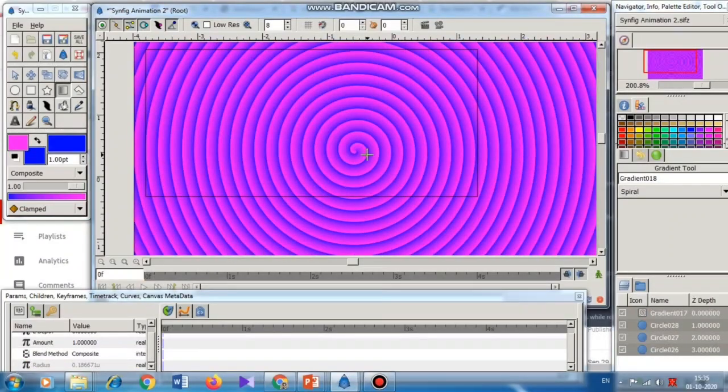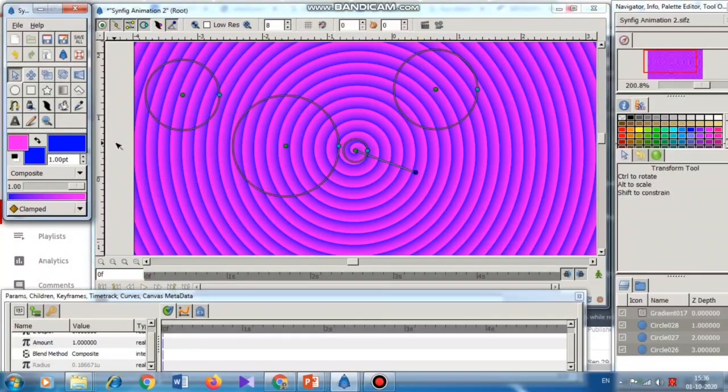Now in gradient I get four options, that is linear, radial, conical and spiral. I take spiral. Now I draw a gradient here. As soon as I inserted a new layer of gradient, the three circles got hidden under this layer, right? So the topmost layer hides the layer beneath it.